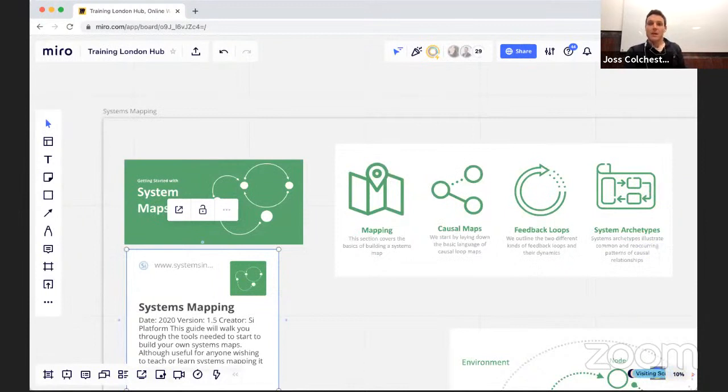Okay, we'll wrap up there for now. Actually, our next learning session is kind of a continuation of this. We'll be talking about actor mapping and mapping out the stakeholders and actors within the system. We'll be doing that next month and we'll list it on the website so you can join again next month.